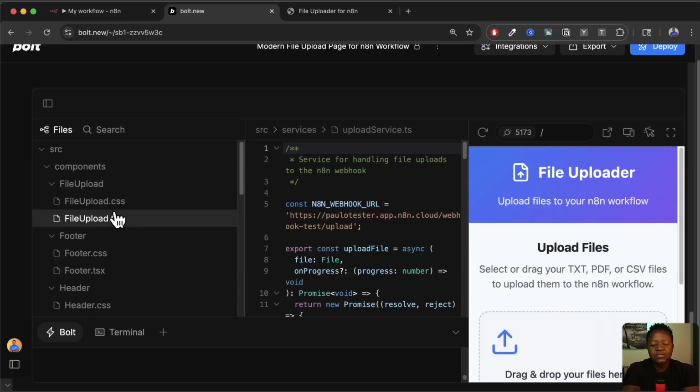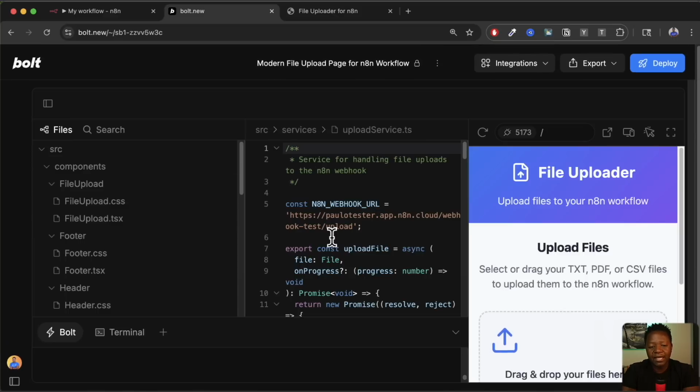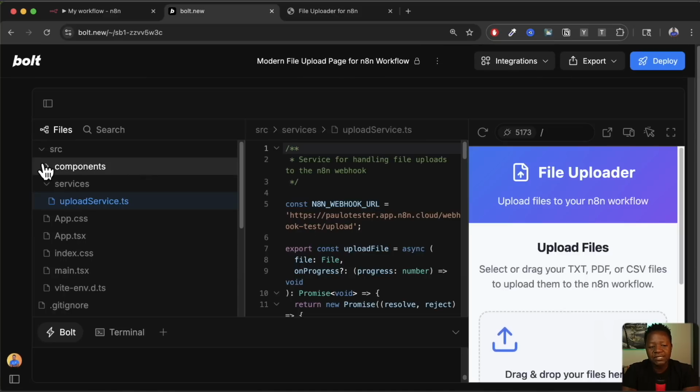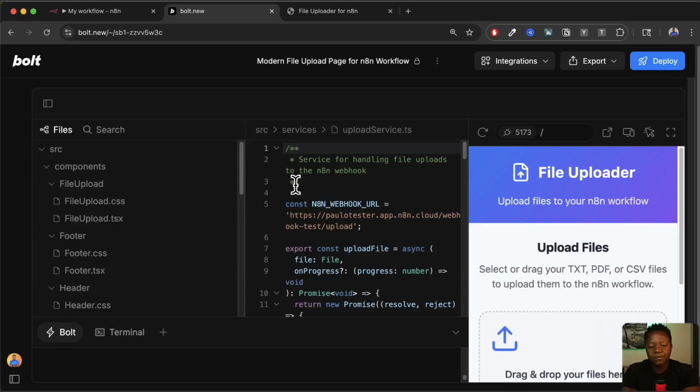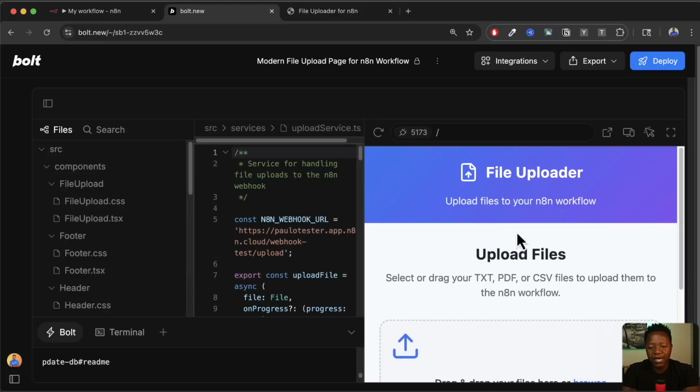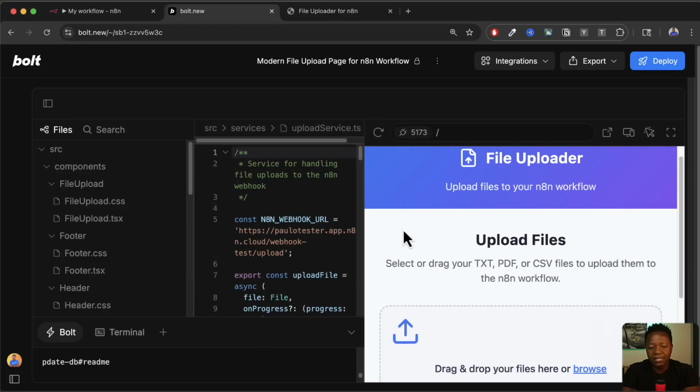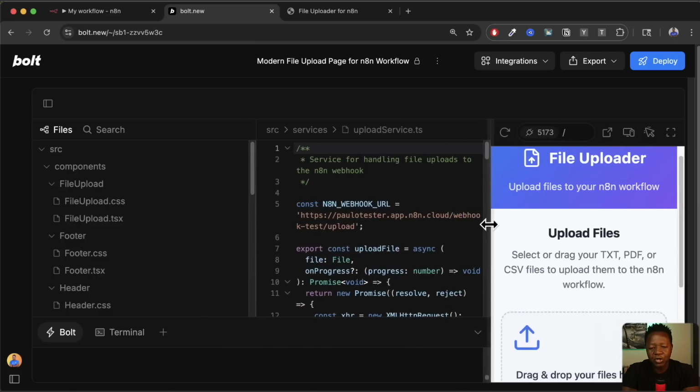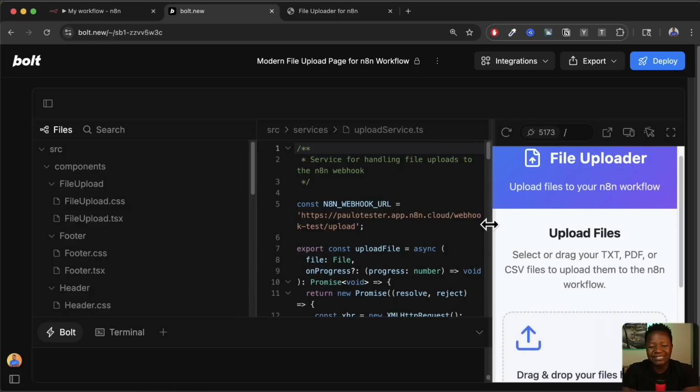As you know, these tools allow you to prompt them and then it spits out the code. So all this code here that we have, if we go to source, you can see all of these things. This is the code that's run to have this user interface and the functionality. So I'm going to go into the code here. Again, don't worry too much if you don't know code, but I think it's important for us to take a look.